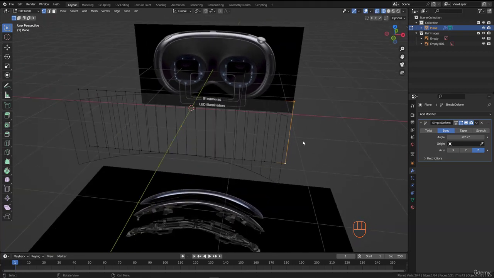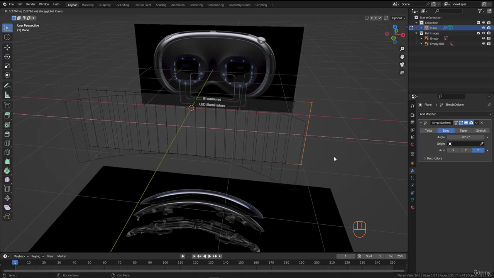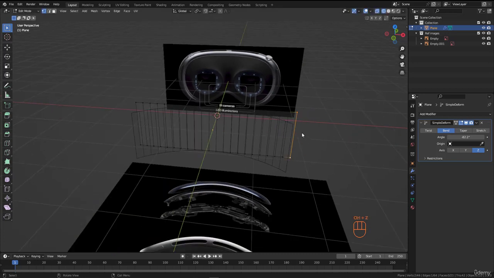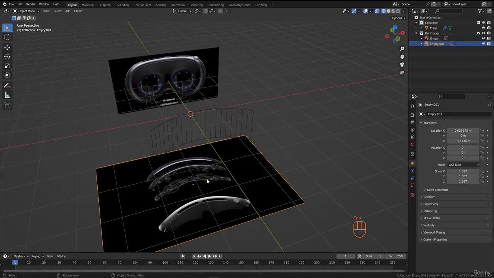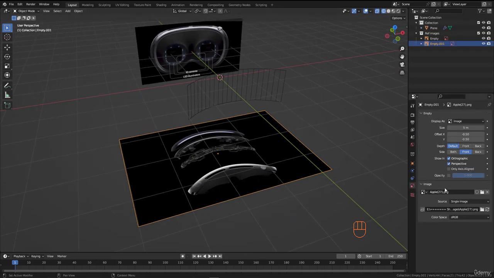Or if you want to make this a little bit taller, you can extrude new vertices or edges like that. So here you have two options. Maybe we can use the extrude, but before I do that, I will make some change here.